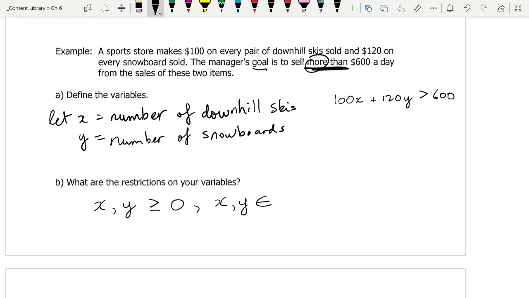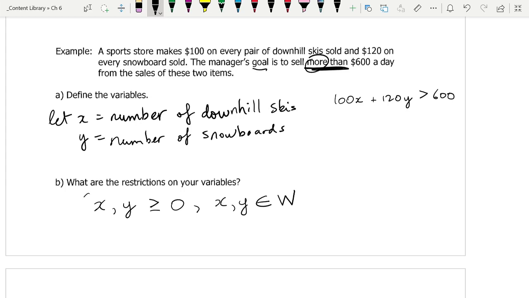X and Y both have to be belonging to, I guess I could even say, it doesn't even have to be integers. I was going to put an I, but now that I think about it, I'm going to say W. What kind of numbers are W? Whole numbers, right. Can't be fractions, can't be decimals. So that's the restrictions on my variables. Feel free to write that in symbols. If the symbols don't work for you, you forget what the symbols mean, you can just write in words, x and y have to be positive and can't be fractions or decimals.